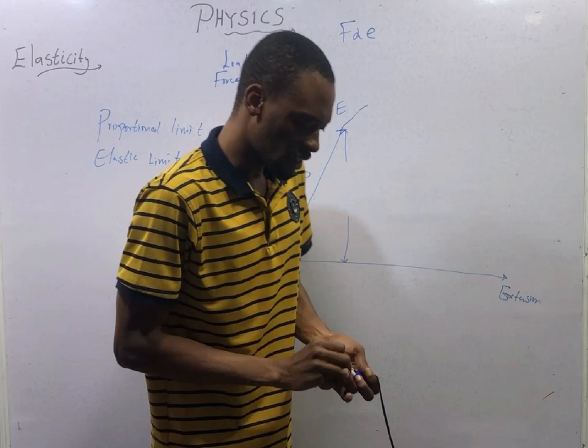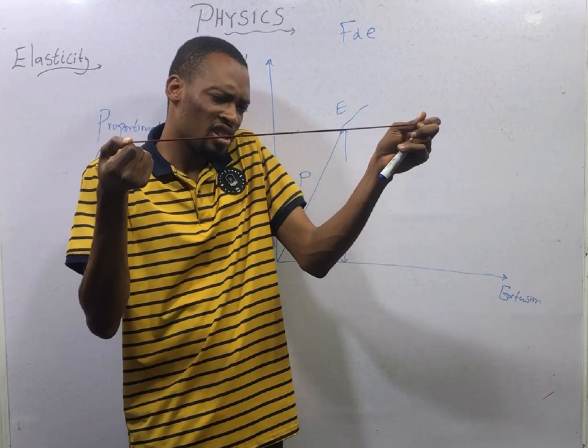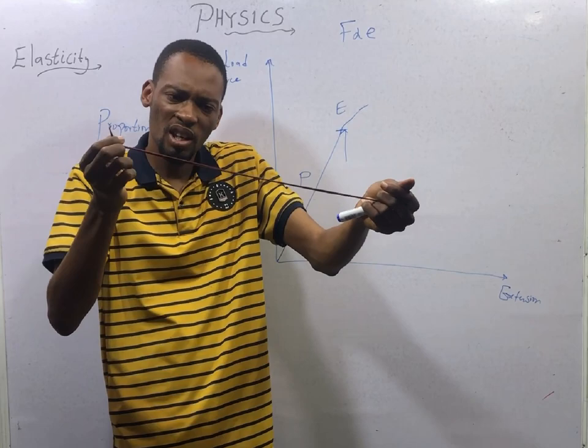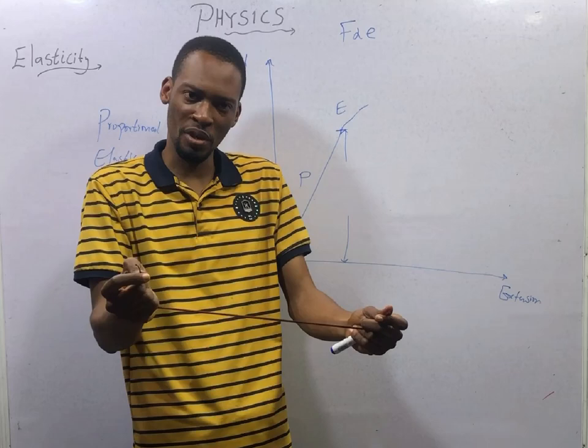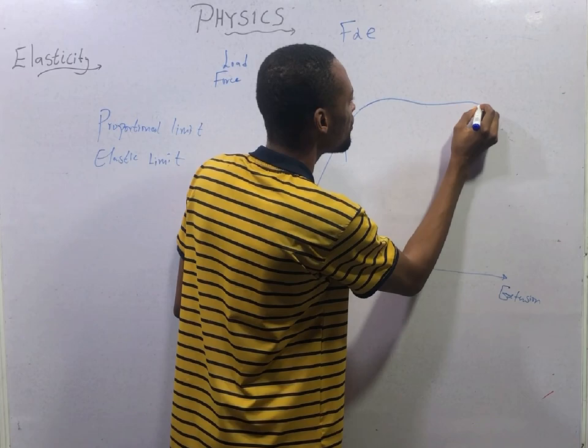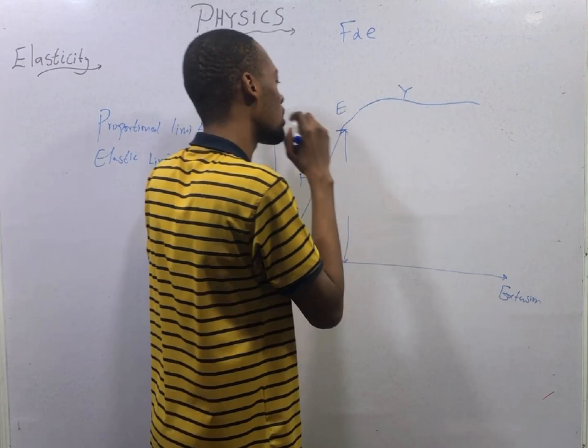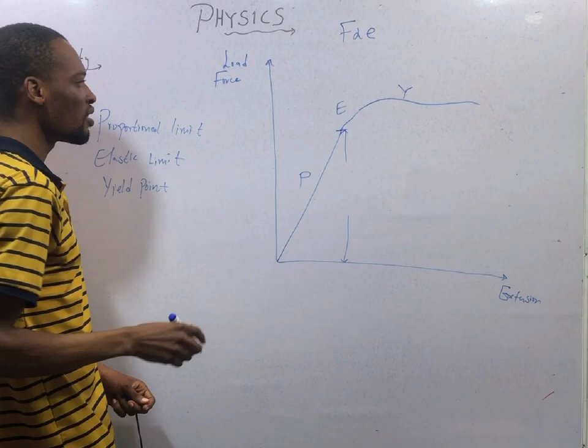Now let's look at something. If you draw again, as you look at the material, you will see that some parts are already stressing out, worn out, about to cut. This material is undergoing what we refer to as plastic deformation. It is yielding. So at this point, this line is no longer straight, because the material is yielding. So we can call around here Y, which is the yield point.